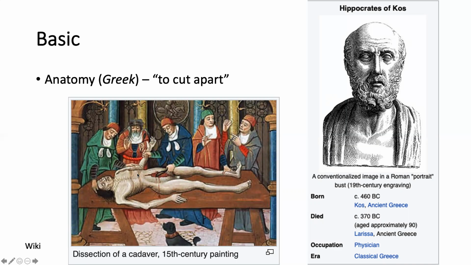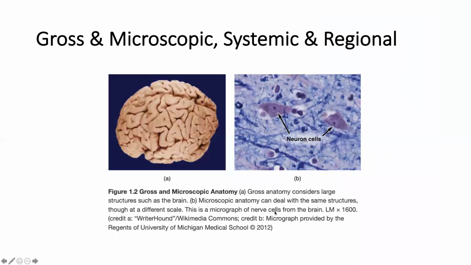And once we are getting into the anatomy field, or especially into the medical field, I want you to know this person. He is Hippocrates. He is of Greek origin, and he is regarded as the father of medicine. The ancient Greeks, ancient Italians, and even the ancient Egyptians were the pioneers when it comes to anatomy and anatomic dissections.